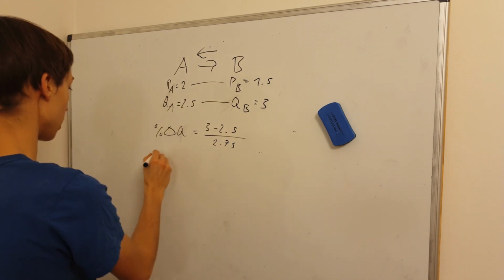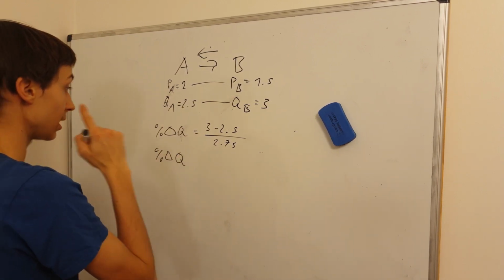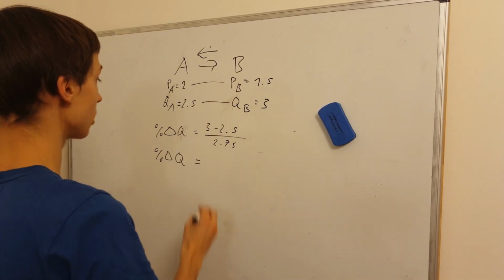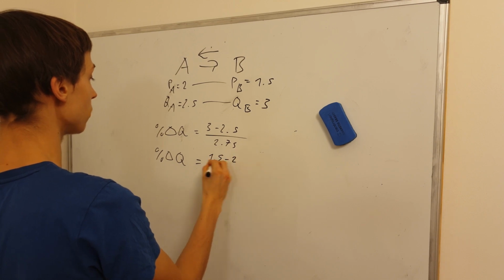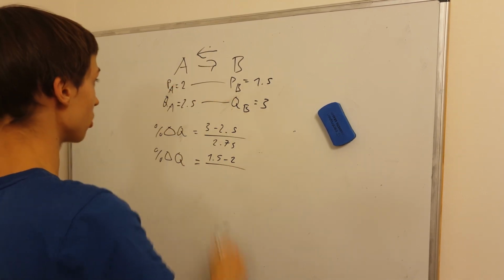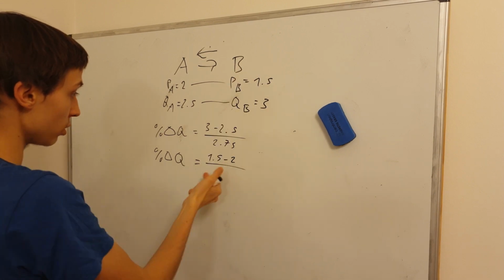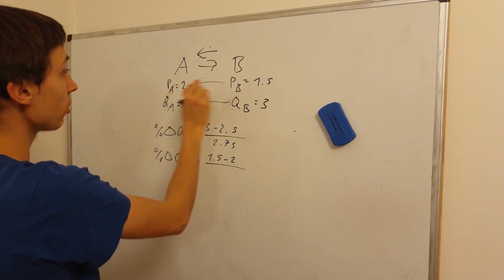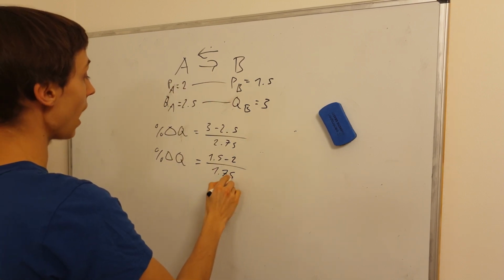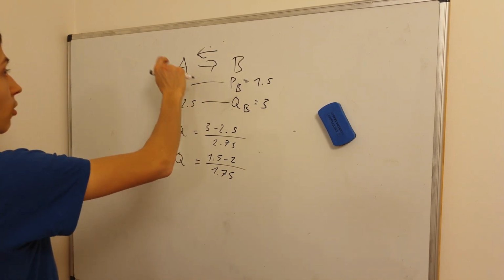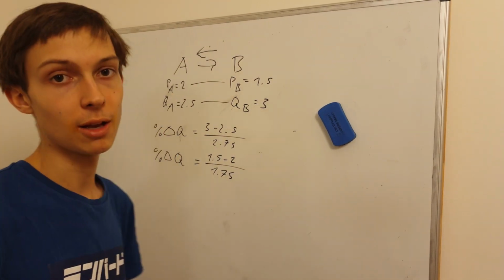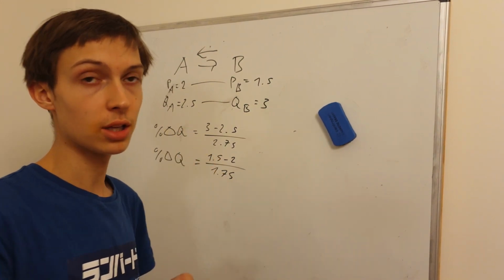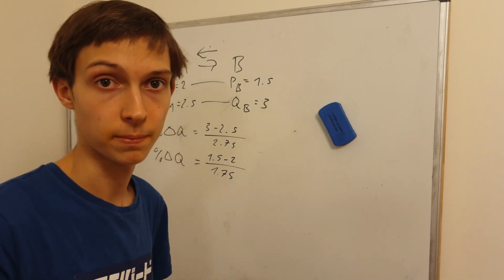So that's the percentage change in quantity using this midpoint formula, and then the percentage change in price, that's 1.5 minus 2, again final price minus the initial one, the change was minus 0.5, and then it is again going to be over the point between the two points, so 1.75. And you now see how it plays out. It is going to be the same from A to B and from B to A, and also it is going to give a different result than the mainstream formula, the initial one that you were presented for the price elasticity of demand.